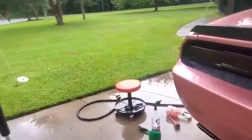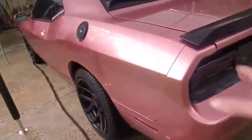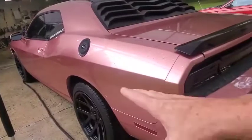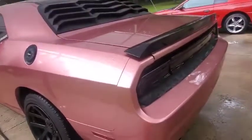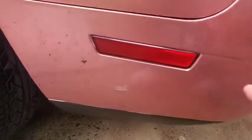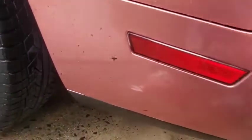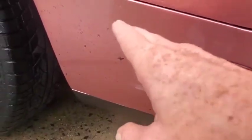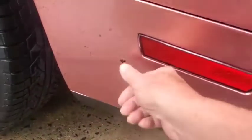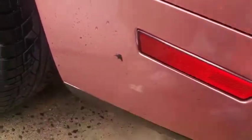I like to get all the little stuff done first, and I like to get all the tar and that kind of stuff off the front end, the rear end. The next thing I'll be working on is, my pre-soak with the foam cannon got some of this tar off of these lower panels. Of course, it did not get it all. I did not expect it to, but it did soften it up considerably. I can almost rub that off with my thumb.